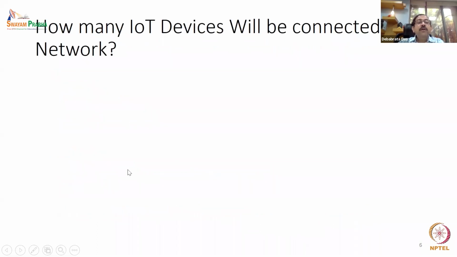Okay. So now, how many IoT devices will be connected to the network? This is very interesting. One day I was taking a class on IoT, and one of my students asked me, sir, how many IoT devices will be connected to this network? It was a very interesting question. I have been reading a lot of literature, papers and books, and people were talking about 4 or 5 years down the line there will be 20 billion IoT devices, 50 billion IoT devices. But my student opened my eyes. He asked, sir, have you thought of it like this? I said, okay, can you please explain? I'll tell you how students also make us think.